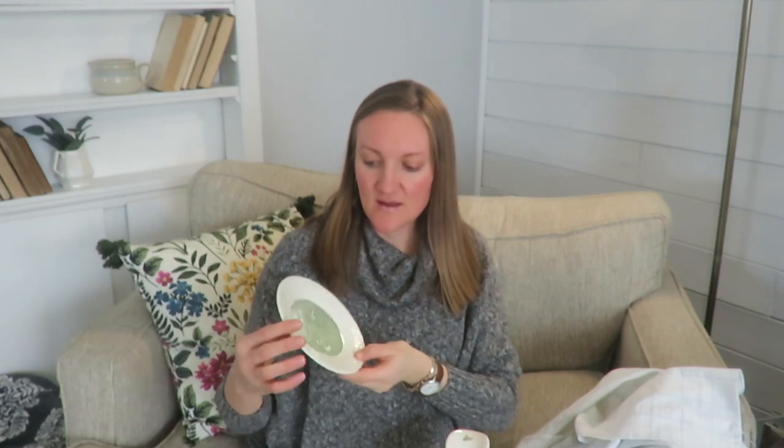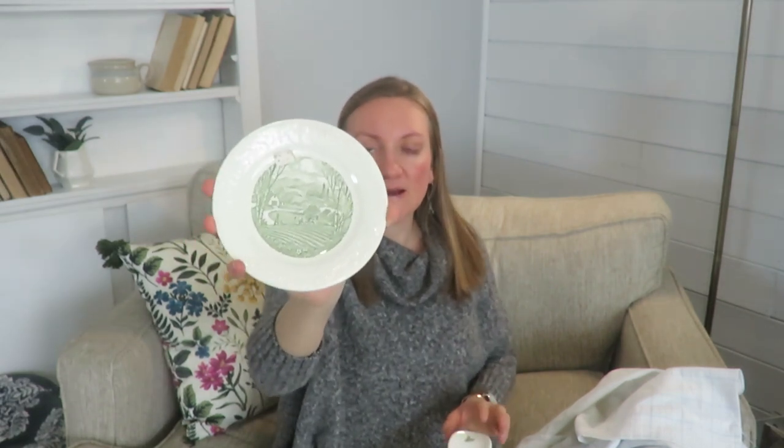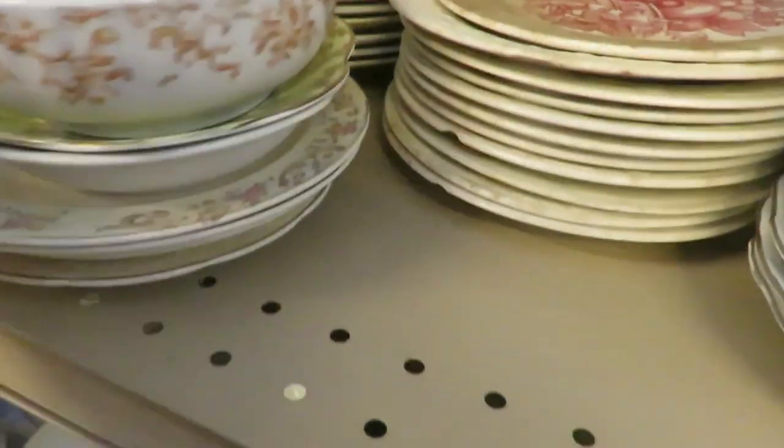Then I found some dishes. This one is a green pastoral Taylor and Smith — I think it's a plate for a teacup. I already have a teacup in my booth, so I might add this to it. It's got pretty detailing on the side — a man plowing his farm — I thought that was really fun. Then there were stacks and stacks of plates, some fine China. This one is very worn with no markings on the back, but I kind of like the dirty old look. I might put it in my antique booth or use it to put my soap on in my kitchen.